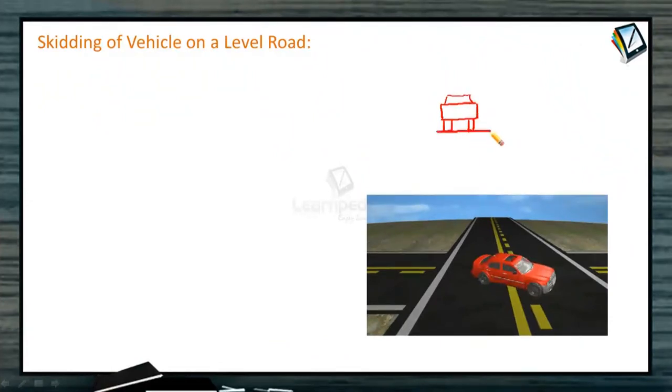this is the road and the road is curved. As it comes to the turn here, the friction force applied by the road on the tires should be directed in this direction, mu into normal reaction or mu Mg. If this balances the centrifugal force, M R omega square, then it can safely negotiate the curve. Otherwise, it is going to skid outwards if the friction force is not sufficient.